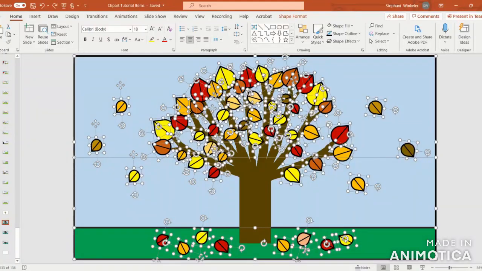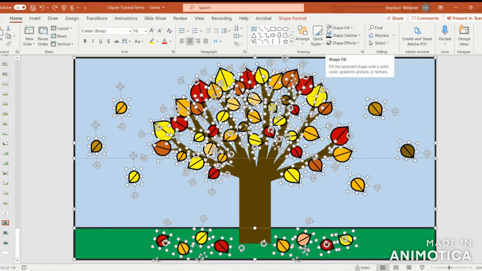All right, and if you want to make a black and white image of the tree as a worksheet or a coloring sheet for your students or children, you'll want to go into the image and select all of the leaves, the background, so the sky, the green ground, and you'll also want to select each part of the tree. At this time, I'm going to do it in increments. So I'm going to go up to Shape Fill. As you can see, I've selected all of the leaves, the background sky and the background grass.